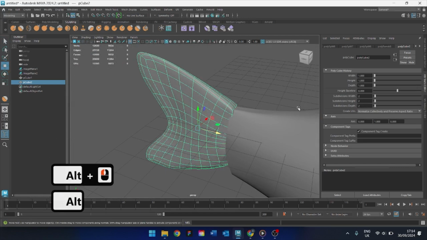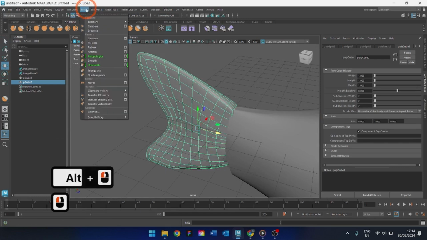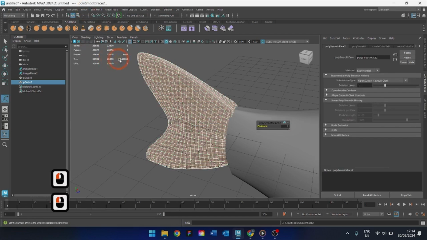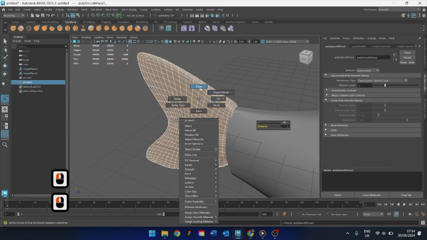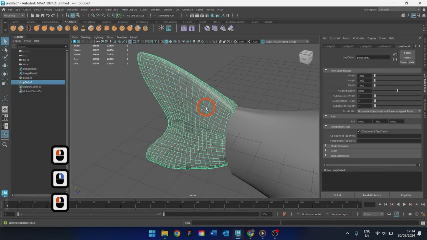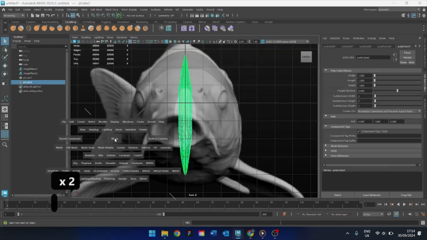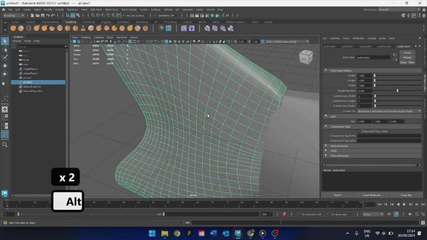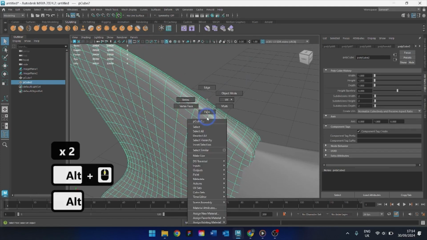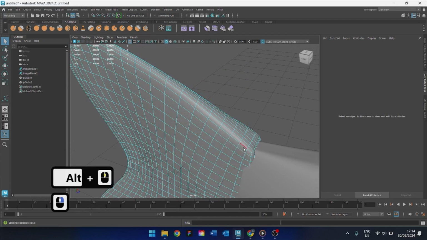After that I would add some more edges. I will press mesh and press smooth. So we have some additional edges, and we can do right now these ribs on his tail. So how are we gonna do that? We're going to select edges.